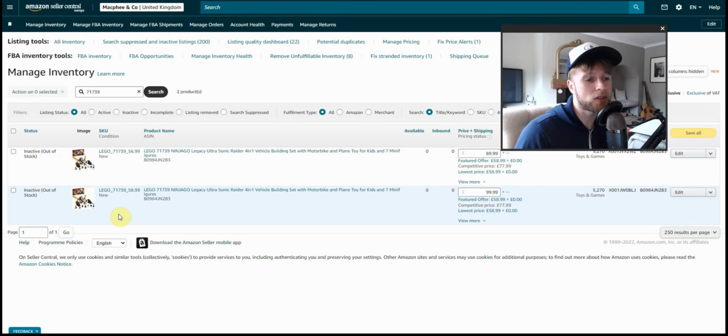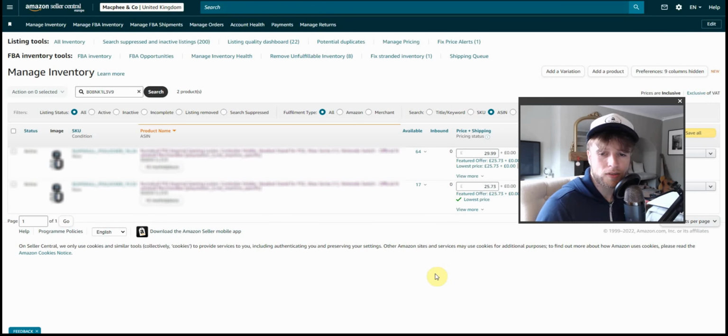So you could be in a position where you actually have two listings on the same ASIN, so two different available offers out there for customers to buy. But you may want to set different buy prices because one you bought cheaper than the other.